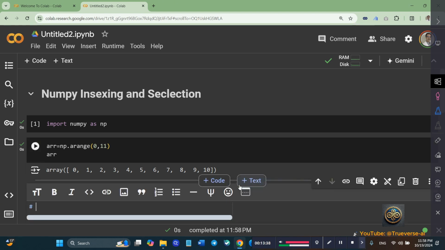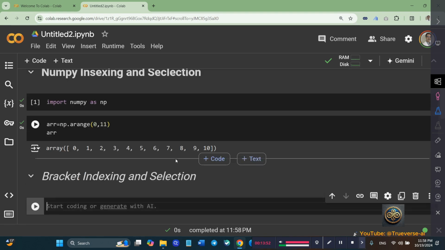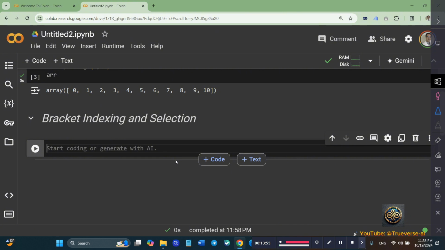Bracket indexing and selection. We will learn how to select individual elements or slices from this array. It is similar to how we access elements in a Python list.